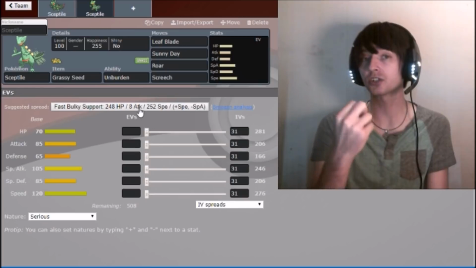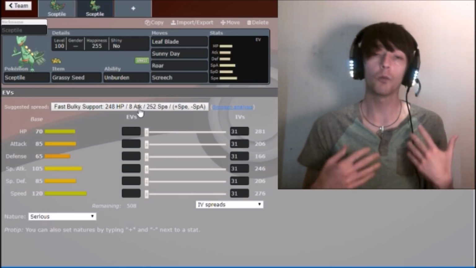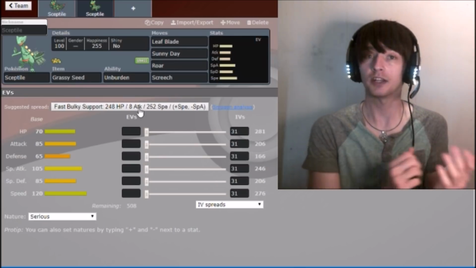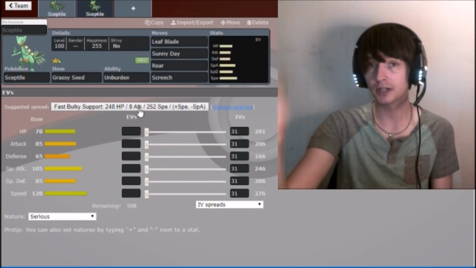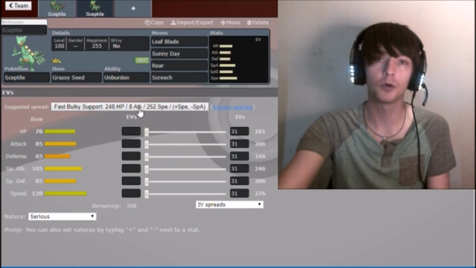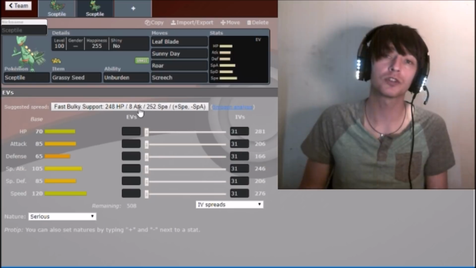And what you're going to do is you're going to Screech something, and then your teammate is just going to come in and one-shot them. So when I made this team, I made it with a Choice Scarf Tapu Bulu and this Sceptile. Get my Unburden boost, I pop a Screech on their dude, and I just one-shot it with a Wood Hammer. Literally, everything's gone. Mega King, gone. Anything that you're hitting for neutral damage, gone.